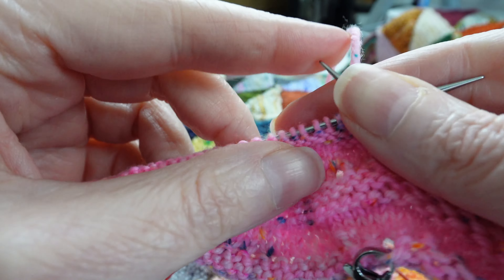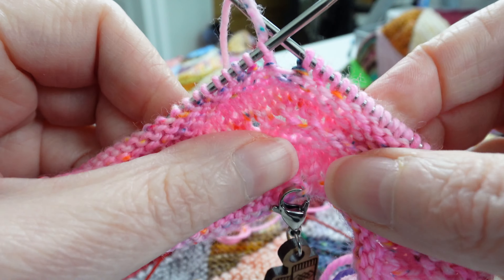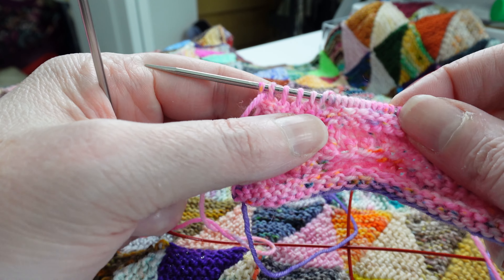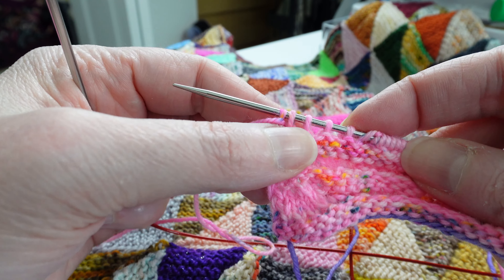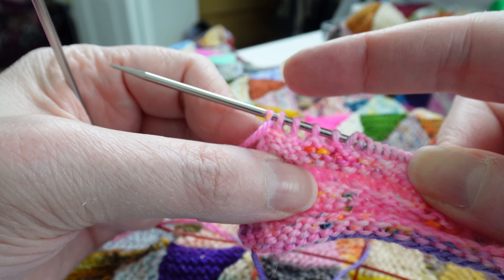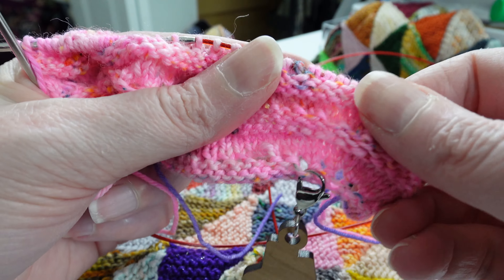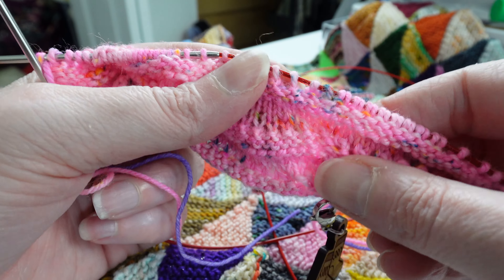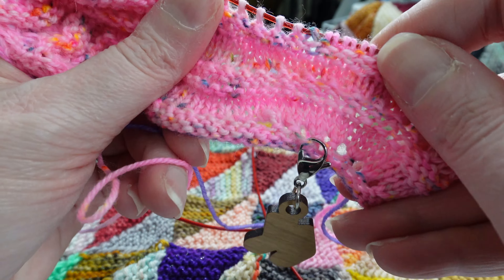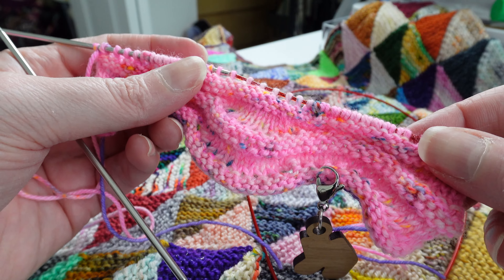Now I should be able to proceed with the correct number of stitches. Here we are at the end of the third row three repeat — I now have the right number of stitches to do my last four knit-two-togethers and then the slip one. Our little fix worked! It's a little tight, but it's a sock — it'll stretch out and block out. That's the magic for everything: it'll block. All fixed, all better, ready to move on with the remainder of section one and then section two.